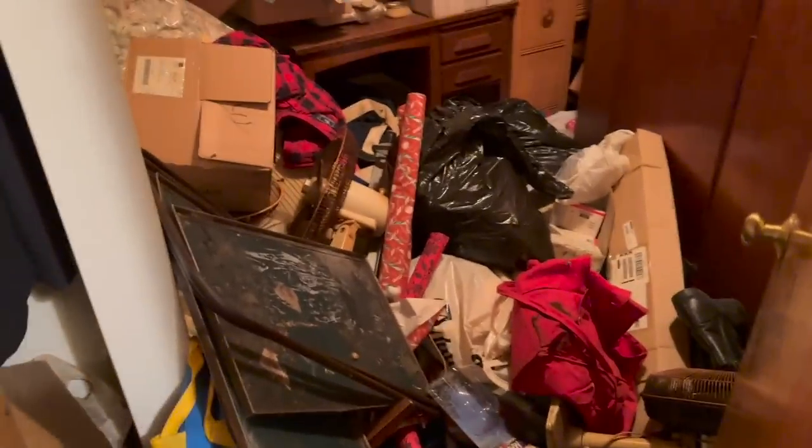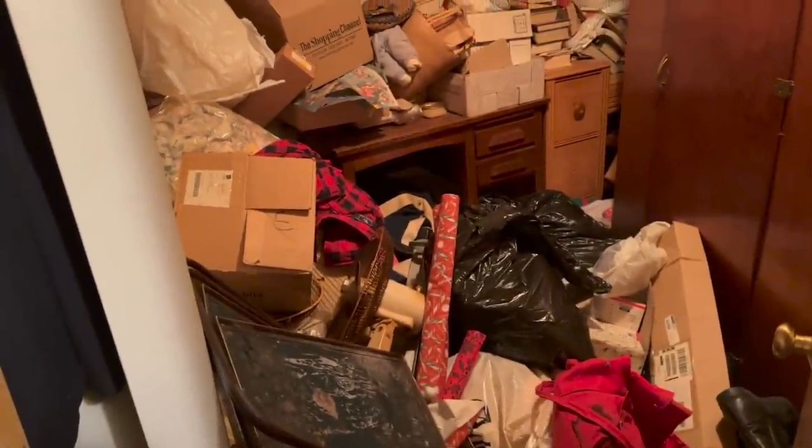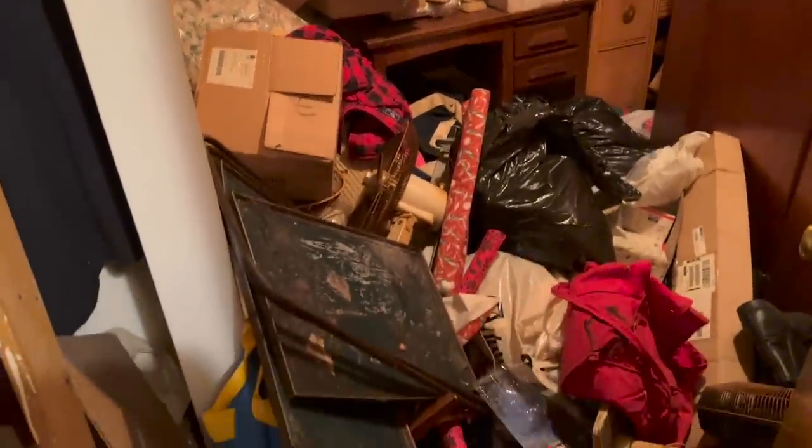No, it is not. It's actual hard work and gross, but yet rewarding. And so I do it. And it'll be rewarding once I make this path go all the way in. That's my goal, because I want to get back to those cabinets and desks and things back there. So it looks like there's some interesting stuff in here. So I will continue to tunnel all the way through.